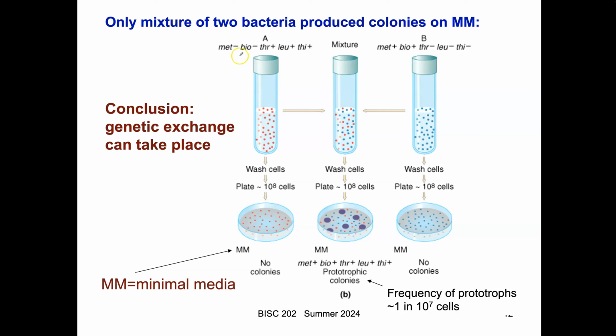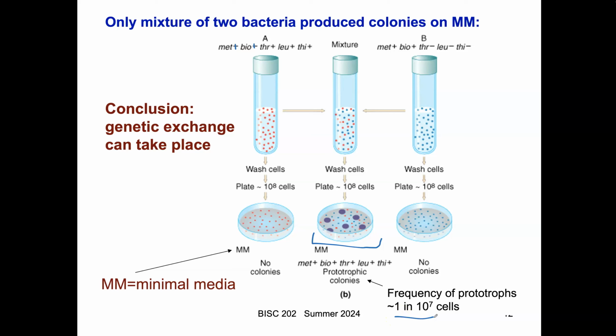And so what if this was nothing to do with genetic exchange from these two types of bacteria, but instead very few of them had a mutation back to wild type in biotin, and some others had a mutation back to methionine wild type, and then in a very, very few, you got spontaneous mutations in both of those genes. And so in order to test that, they worked at very, very large scale. And they plated, what is this, 100 million cells. And the frequency of prototrophs that we found in this experiment was approximately 1 in 100,000.